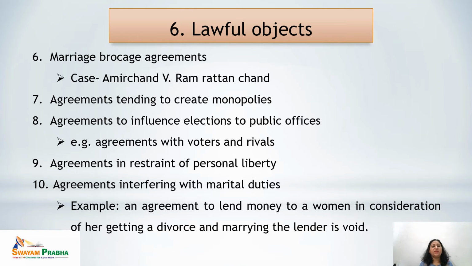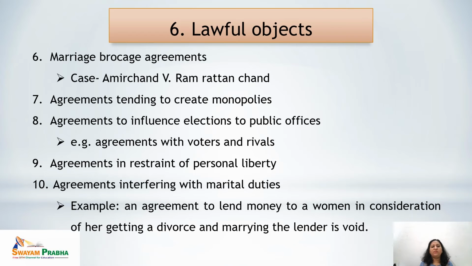Next is agreements in restraint of personal liberty. If there is any agreement which restrains the personal liberty of any person, let's take an example. A and B make a promise that A will pay a certain sum of money to B, and in lieu of that, B has to take permission of A for everything: for any agreement, for going somewhere, for signing a cheque and all that. That means this type of agreement is taking away the personal liberty of B, and agreements in restraint of personal liberty are counted as opposed to public policy.